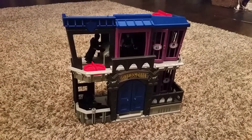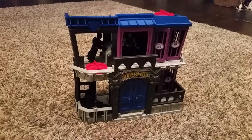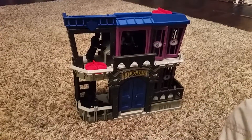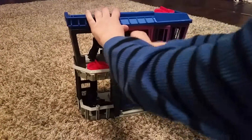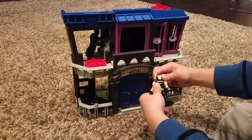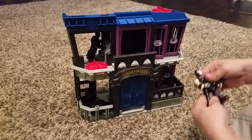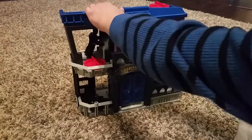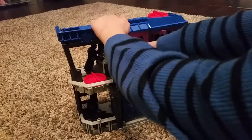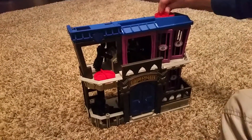Hello everybody! I have the new Batman set and this motorcycle is laying over because it doesn't stand up very well. This Batman brain glows — here's what he looks like. You can see his arms, his head, and his legs, and his arms move. There's a little seat and you can put him in — there's a purple hook and you snap him in like that, and you press this and he glows.